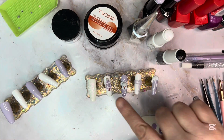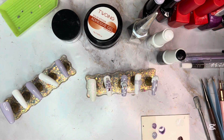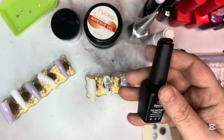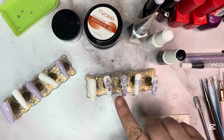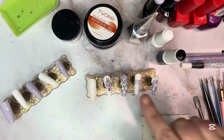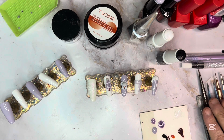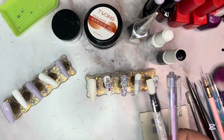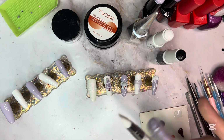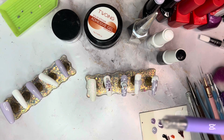We're going to use a few random colors, we need an orange, so I have an orange here for the snowman's nose. I've got this dark, it's kind of brown but kind of red, Beetles color here for just the tree trunk, and I mixed it with the black to make the snowman arms there. I think that's it. I used a lot of different brushes and a silicone brush to help sculpt, and I also have this little, it's kind of like a little X-Acto knife tip there.